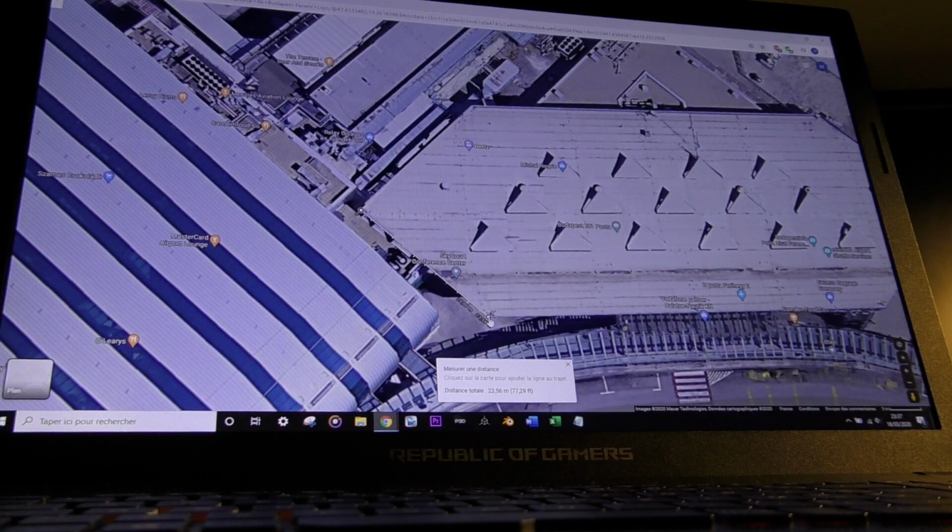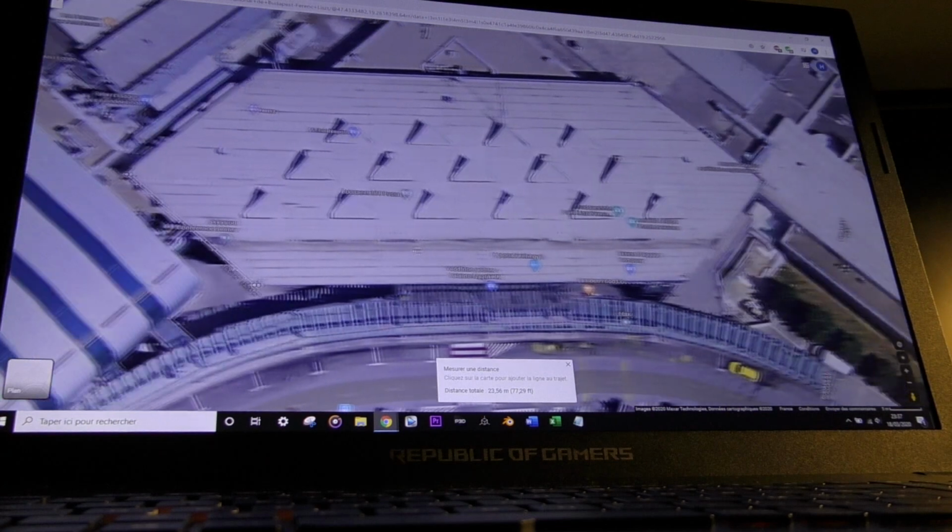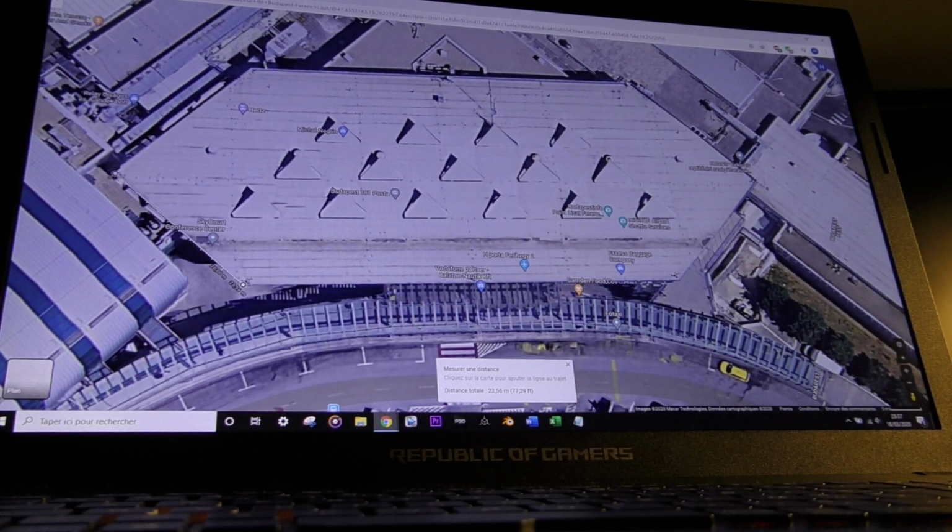So the planning job for this airport was probably the longest part of the whole build process because there was no accessible data. The main tool I used to have dimensions for this project was the ruler on Google Maps. So I measured the different buildings, the different sizes. I tried to guess some measurements through pictures and through comparison with airplanes parked nearby. Then I had to decide what I wanted to do with the whole project, with the whole airport.